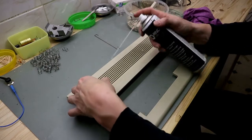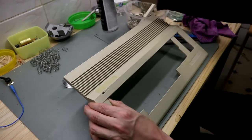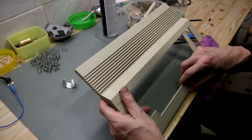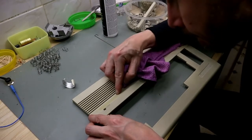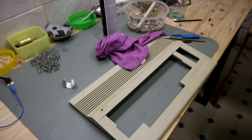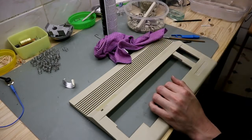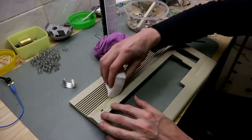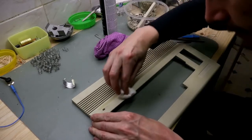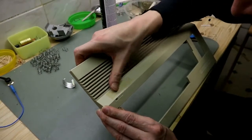Now we remove the sticker. For the glue residue, I use this magic eraser. And try to take this apart. No, it doesn't work very well.